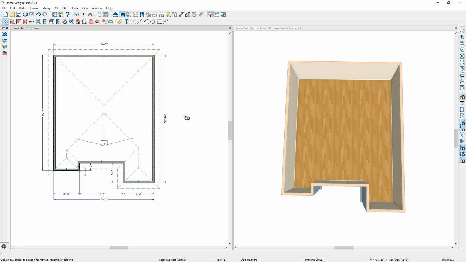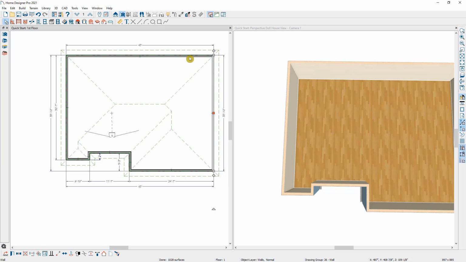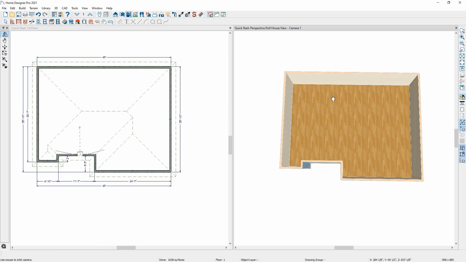So next, let's dimension our floor plan, and you can see that this wall at the top is 26 feet 7 inches. So if we wanted to change this wall's length, either the wall on the right or the wall on the left is going to have to change its position in the plan. I'm going to select the wall on the right, and when I do that, you'll notice I can come back to this dimension, and when I hover over it, I can click on it and then just type in a new dimension, and then using the tick symbol will make it 43 feet and press enter, and then the program is going to bump that wall out to accommodate for that change in space.